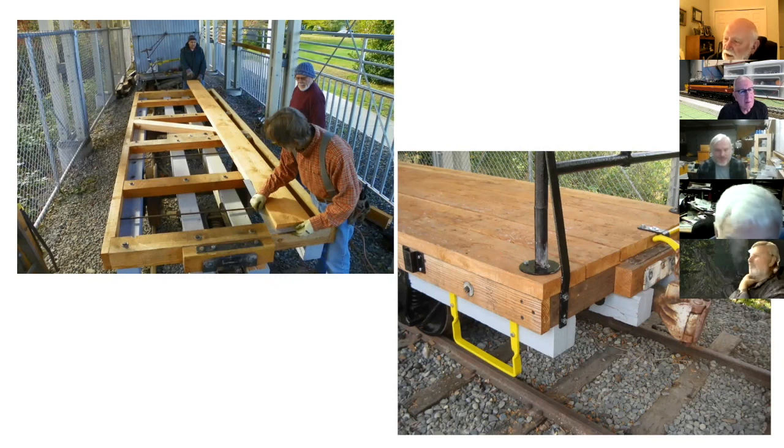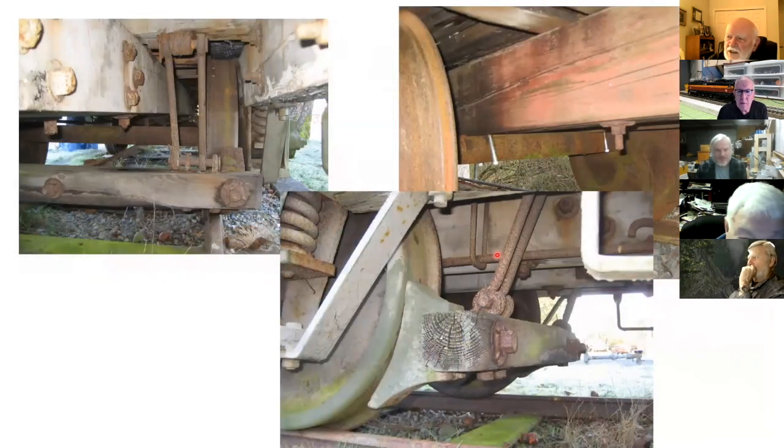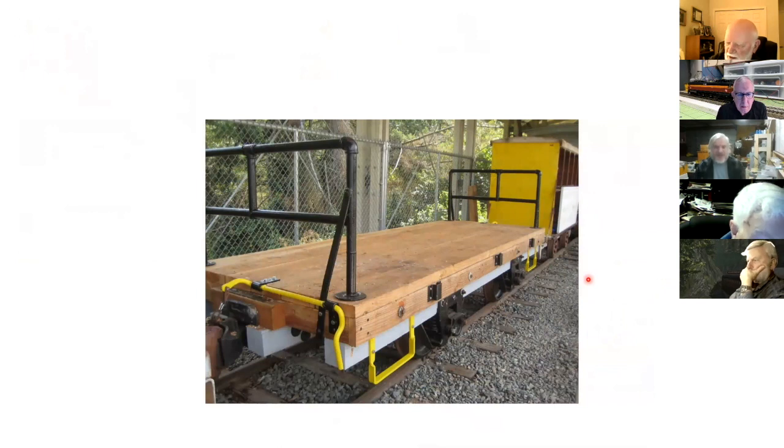Oh, yeah. Well, here's the beginning of the thing. Now, this car that we rebuilt has no brake system. But the car that they had at Fort Lewis had all of the underbody details still intact. So it was a simple outside hung brake beam that was actuated by the brake wheel at each end with a chain and rod mechanism. Very, very simple. So on the model that I'm building, I'm going to put the underbody, all the rigging underneath it. So we fortunately had that to give us the information we needed.